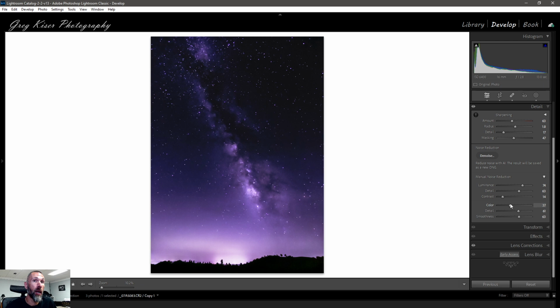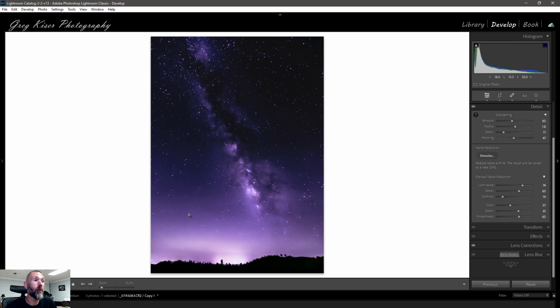Most everything in Lightroom is set up to where you do it in order. This is no different. The difference is I like to do the detail work after a global edit before I do local adjustments, because as I do local adjustments, I can create more noise. I can create a need for more sharpness, but I can do both of those locally.